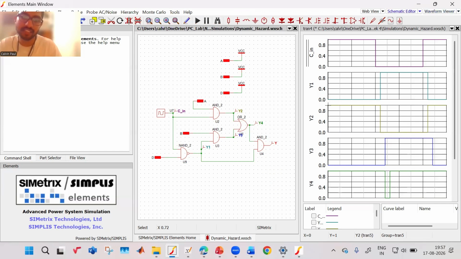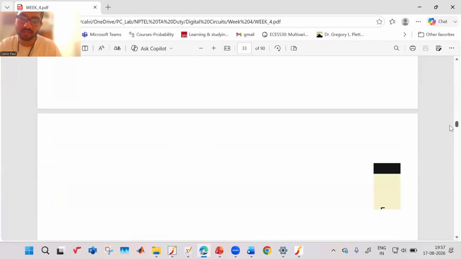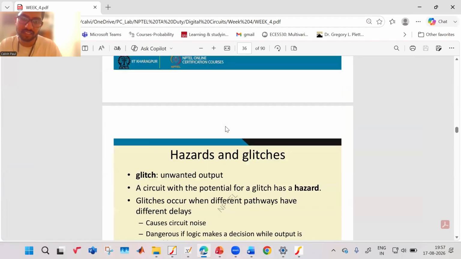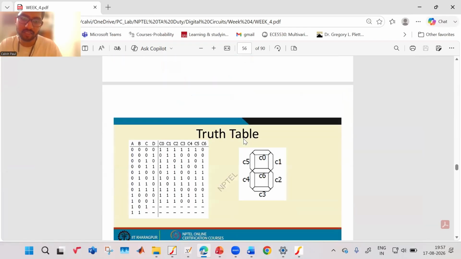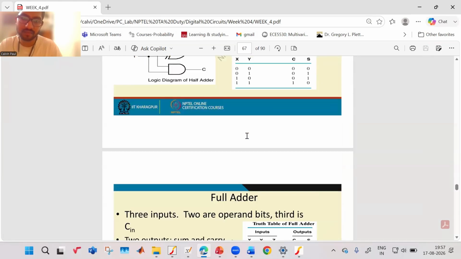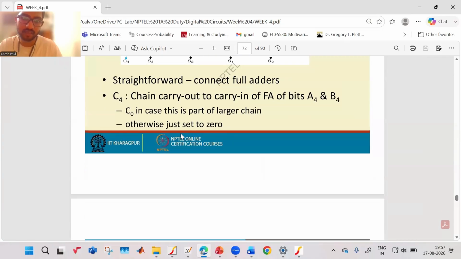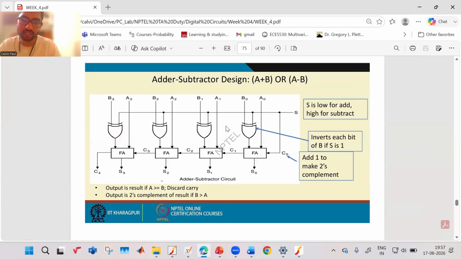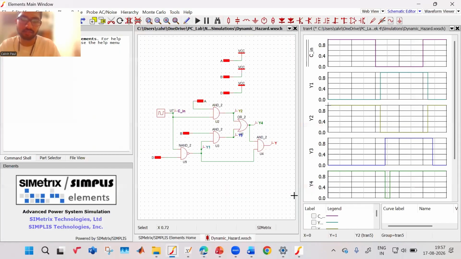Because you can see that there are many things Sir has taught, right? Sir has taught so many things. He has taught the delays and the glitches and all these things, right? He has taught half adder, full adder, ripple carry adder. All these things, if you want to understand more or if you want to use them in your projects, it would be good if you can make these circuits and test and check them. Is it working or not? So that you can know whether you have made a connection mistake or something.